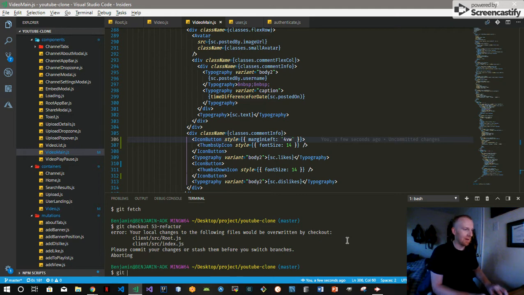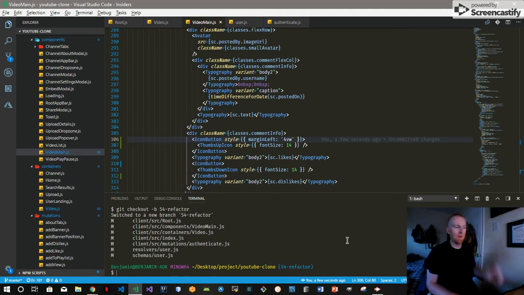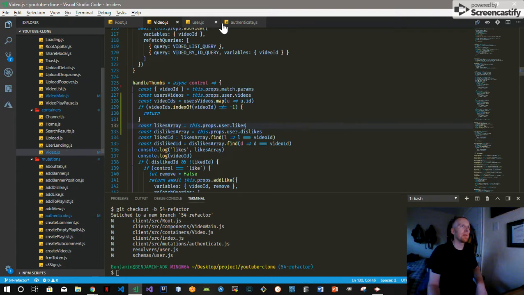So what I could do is, in this stage, now that I'm making a new video, I will just make another 54 refactor now. This being the 54th video. But just make sure you pull down the latest branch after refactor. I'm sure if you got this far, you can figure that part out. Let me show you another piece of the refactor that I did. I'm going through everything.